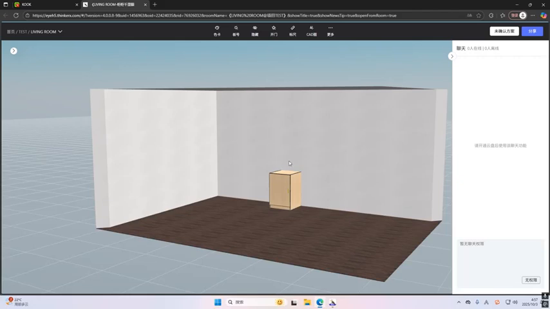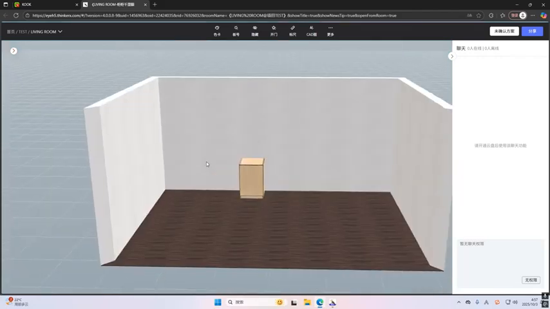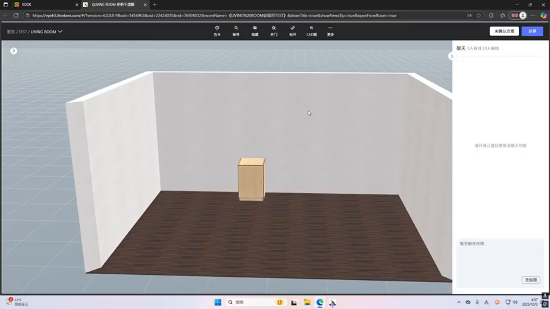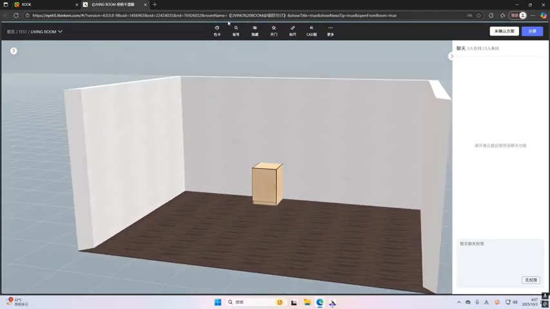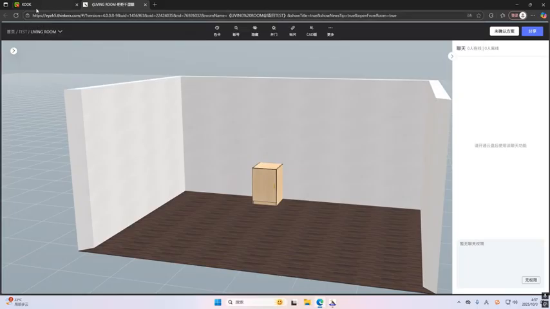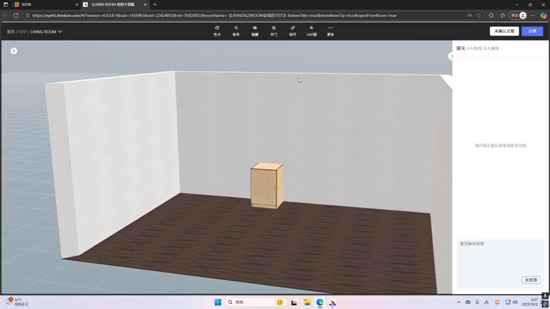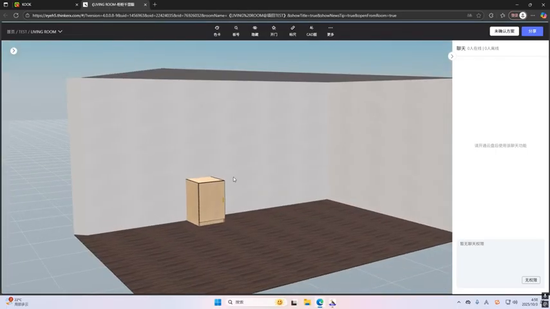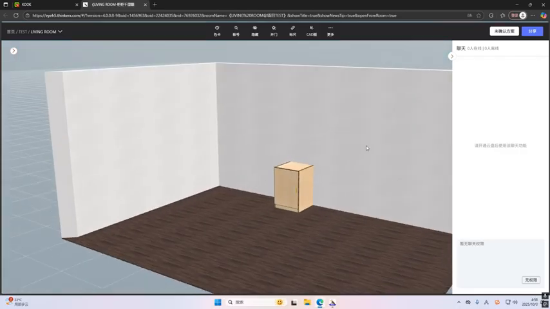The customer of ours could see this on their mobile phone or computer. If they don't have WeChat, you could just send this address to them, and they can also open it on their cell phone, and then the customer could explore this cabinet or this room by themselves.